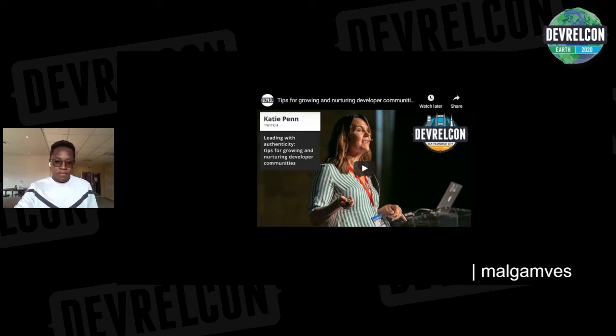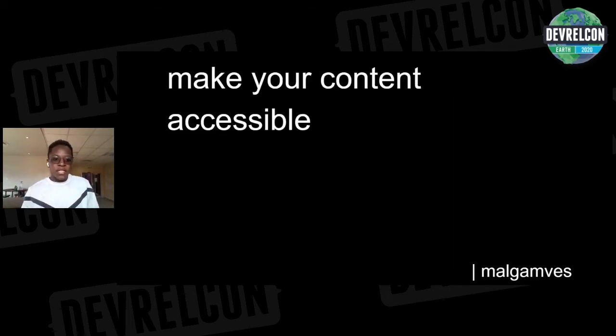My next tip really for solving the neglect problem is making your content accessible. Part of neglect is really forgetting that a certain group of people exist or aren't worth approaching with the work you do. A lot of what we do in developer relations is creating content. And to be honest, a lot of it is not very accessible. And accessibility can mean a lot of things.